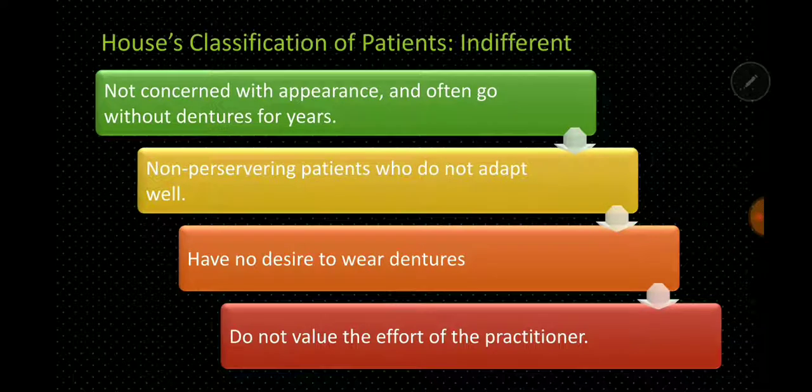And then the next classification is an indifferent patient. An indifferent patient is a patient who is not concerned with their appearance and often goes without dentures for years. They come in and you look in the mouth, they don't have teeth, and you say, "Do you have dentures?" "No, I never got dentures." But they don't care. That's an indifferent patient. And they are non-persevering patients who do not adapt well. They have no desire to wear dentures and do not value the effort of the practitioner.